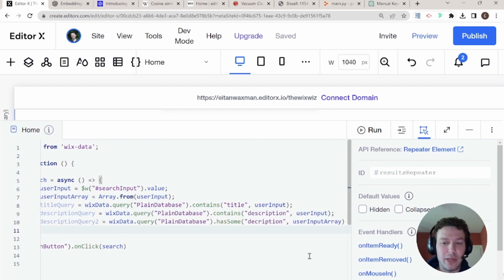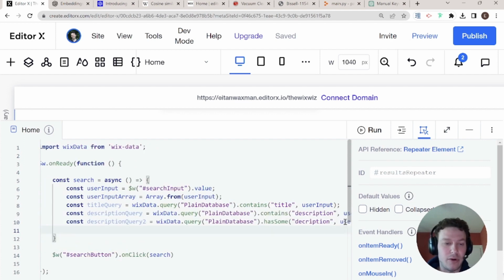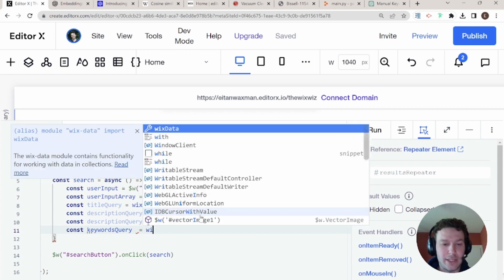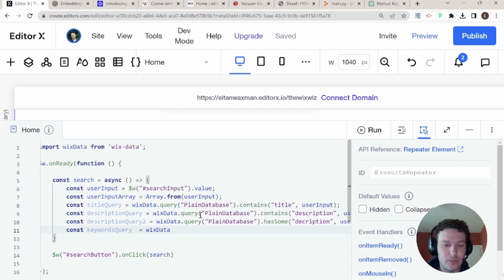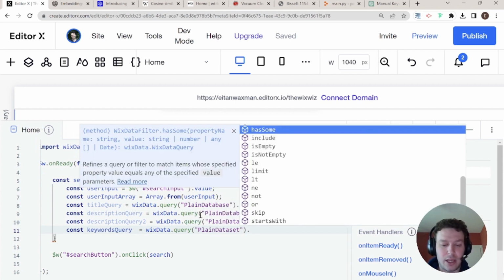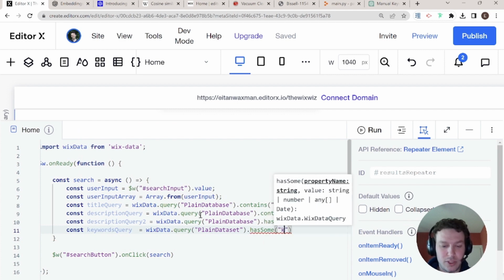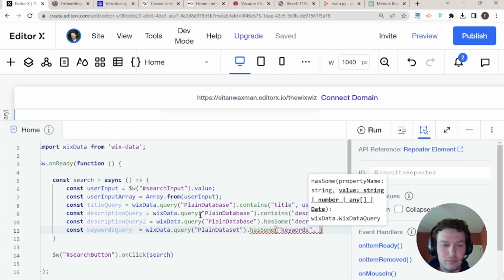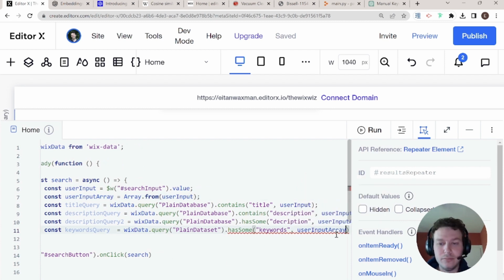Excellent. And one more query that we can build out is our keywords query. So const keywords query will be wixdata.query, again, plain data set, and then has some keywords, title, what did I call it? User input array.